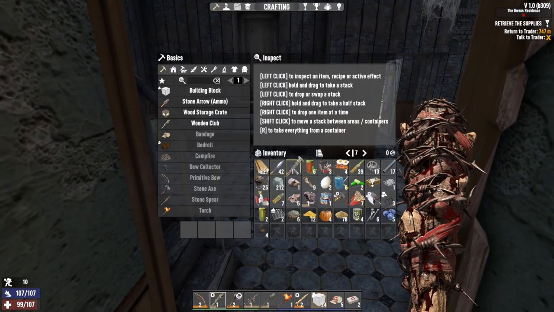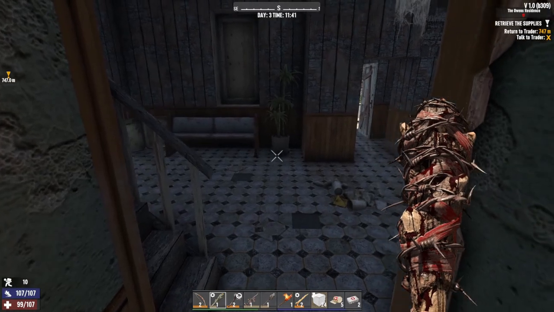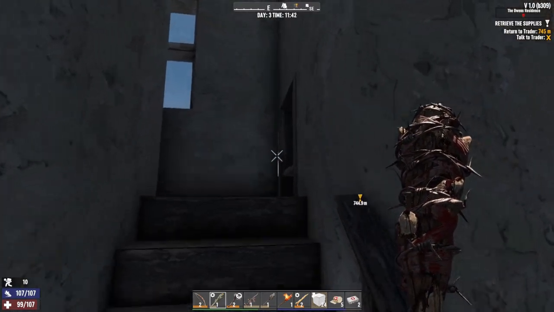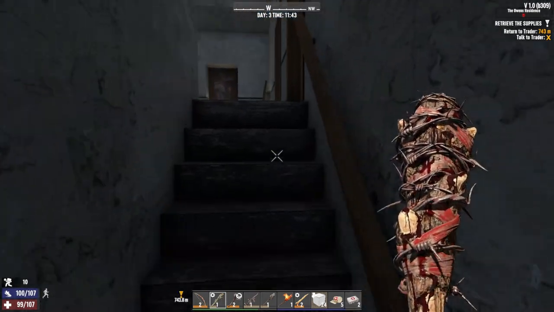We did get another item of clothing. What did we get? Preacher outfit. Undead damage resist, plus 2%. The light armor rating, it's worse than what we've got. We can sell it. I think we'll repair it and sell it. It'd be a good way to go. I don't think there may have been some books upstairs. Let's go ahead and get these while we're here.